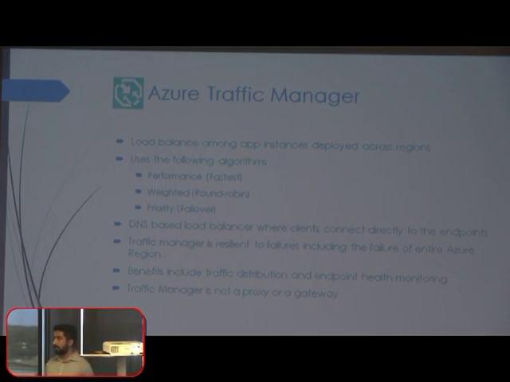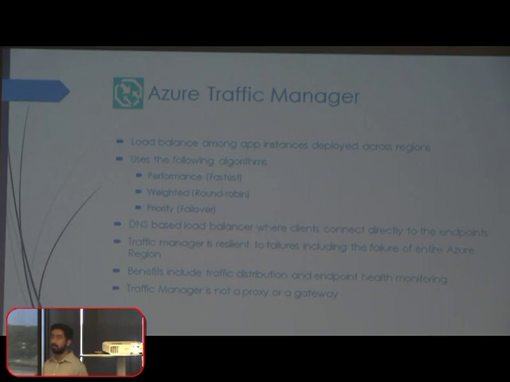Azure Traffic Manager is a feature which is available as part of the Azure offering, which helps us in load balancing between different instances of our applications hosted in different geographical regions. For example, earlier I was telling we can have a resource group in which we can have multiple app service plans, each hosting an app instance for us. But those app service plans can actually be in two different regions, and we can set up Azure Traffic Manager to load balance our incoming requests to either of those based on the different algorithms that it supports.